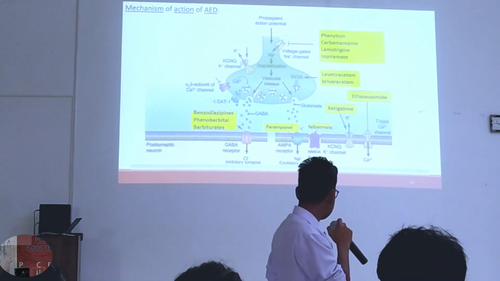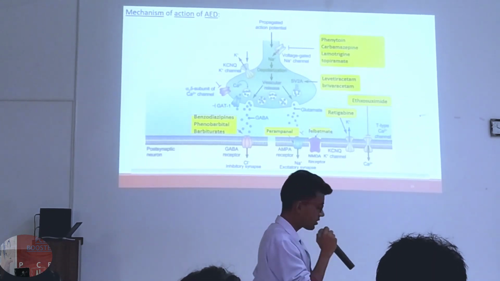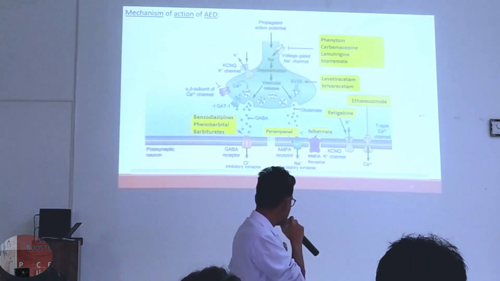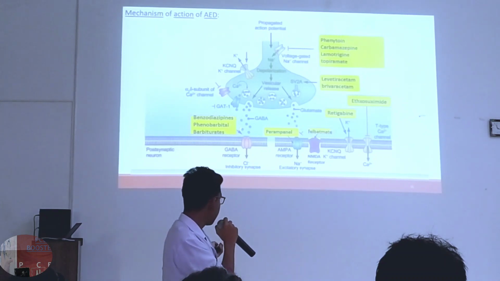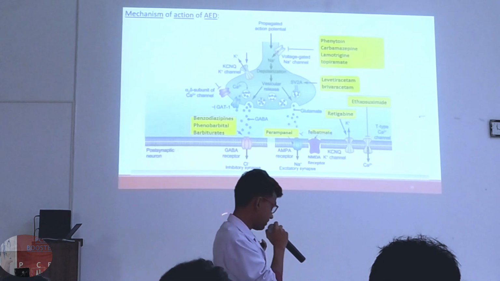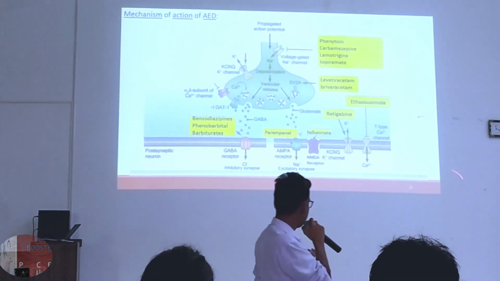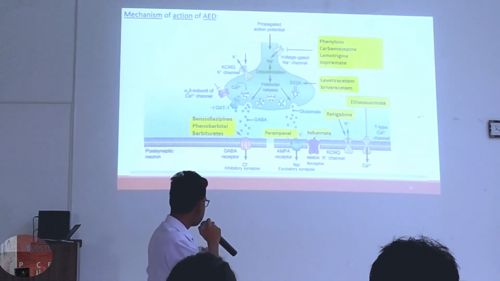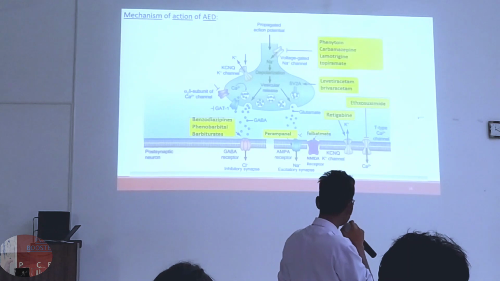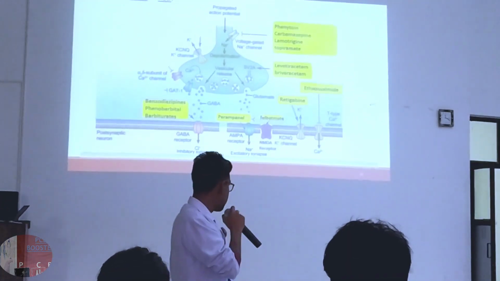Benzodiazepines act on one side of this receptor, which will actually increase the frequency of opening of the chloride channel of the GABA receptors here, so that more chloride will enter into the presynaptic and postsynaptic membrane here, and ultimately the inhibitory action will occur here. In the same way, barbiturates also act on the GABA receptor, but on a different site of this receptor. In the GABA receptor there are alpha and beta receptor sites here.